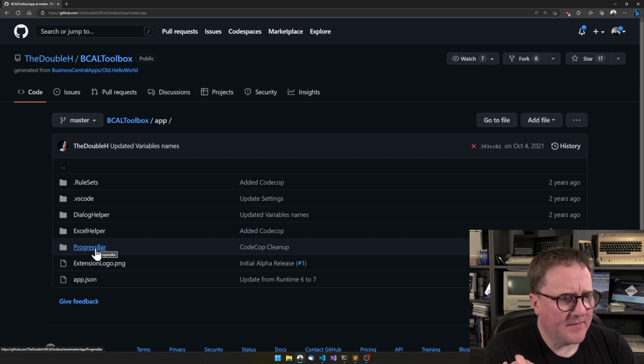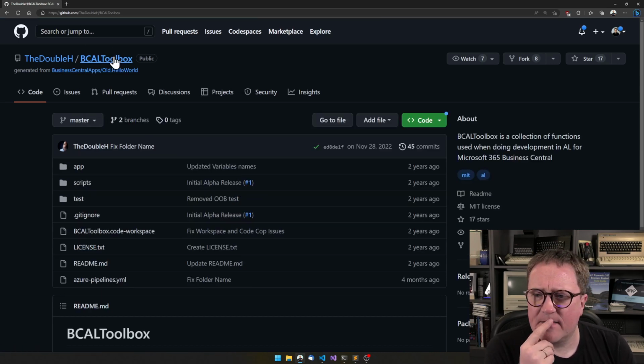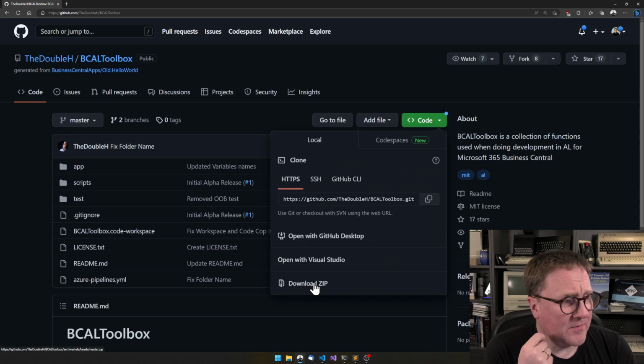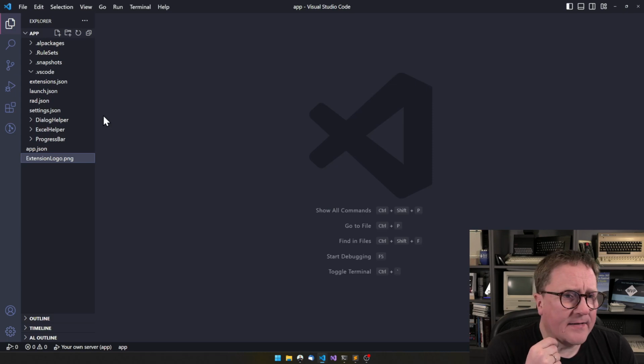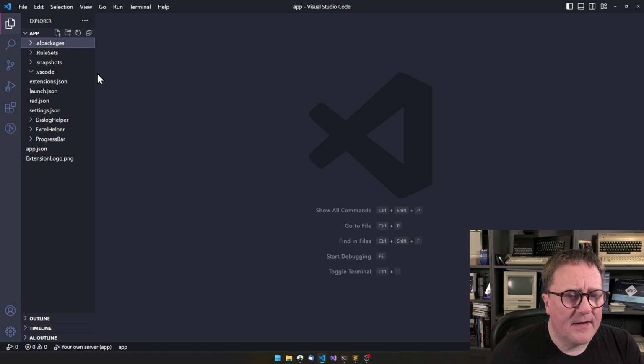So you actually made a progress bar. So I think in this video, instead of me just going off and creating a progress bar, let's grab Henrik's instead. What I actually did just before the video is that I downloaded this thing as a zip, unzipped to a folder, connected to my Docker instance, and downloaded symbols. And now what?